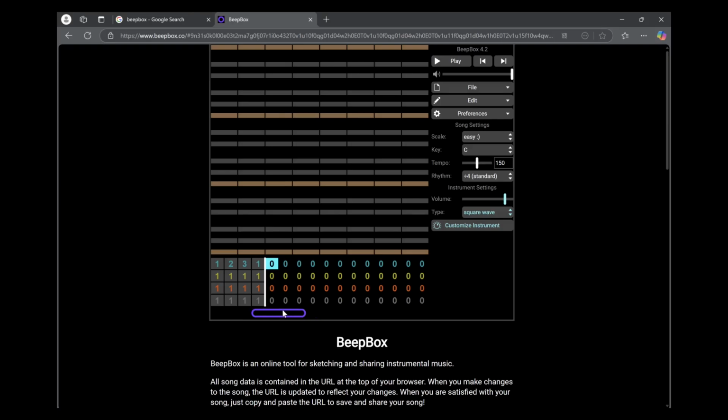So if you have the bar over here or something like that, it will only export from here to over here. So you have to make sure you have that extended all the way you need to, because if you just have something left out, it will not export and it might start in a weird place. So you got to make sure you have everything you want exported, just that bar under it.